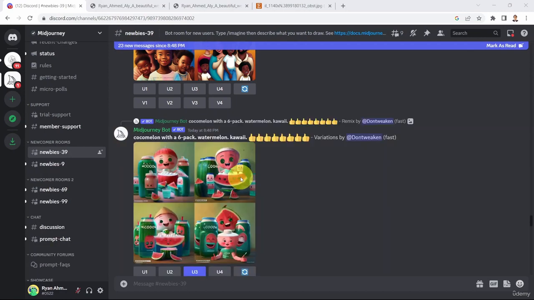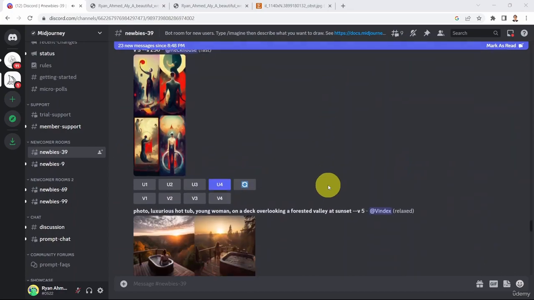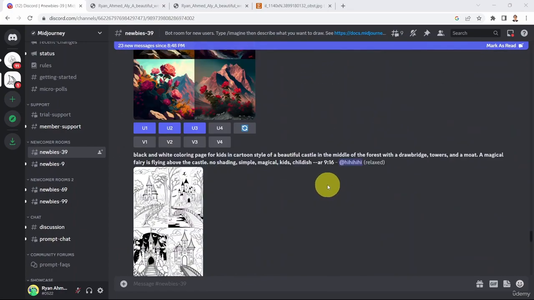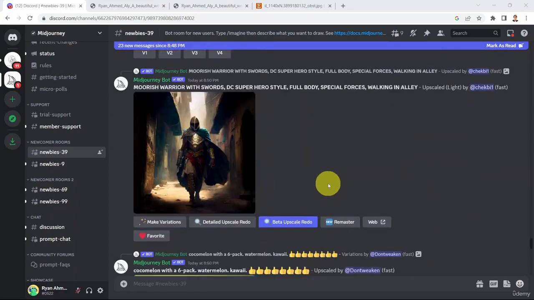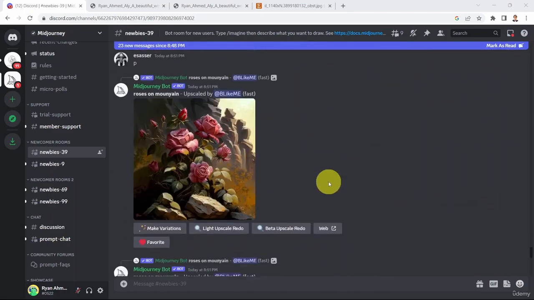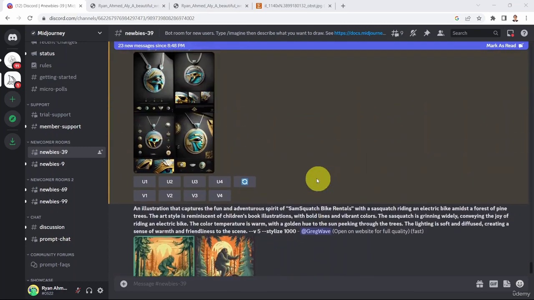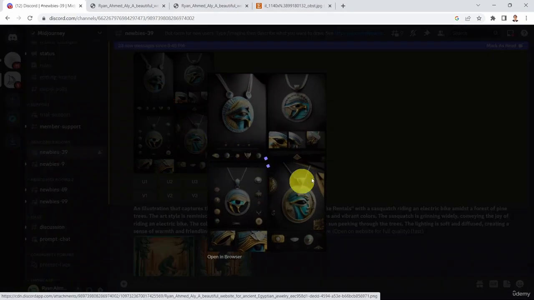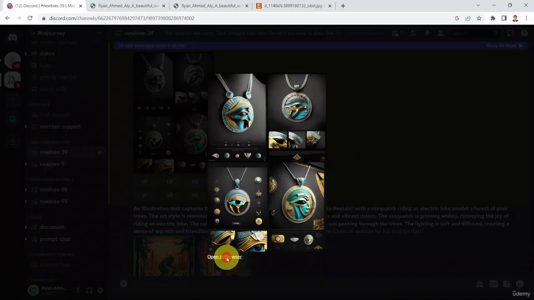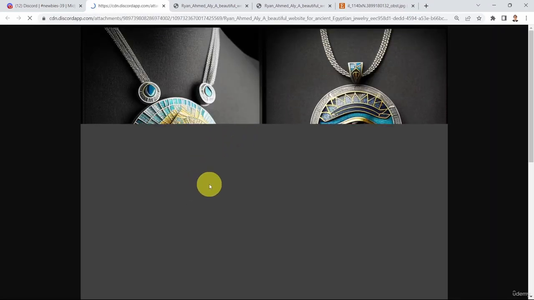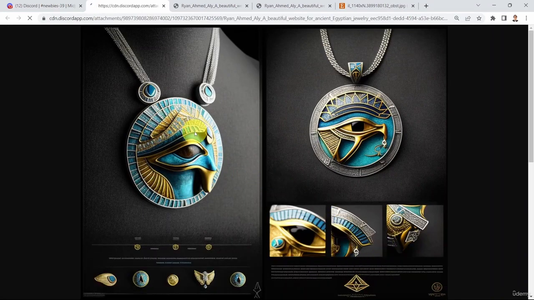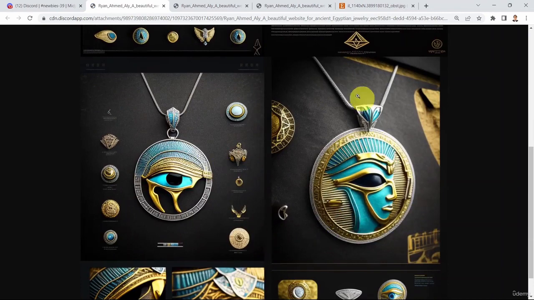And look, now the output has been generated. Let's go ahead and explore what we got. Okay, so someone is just mentioning watermelon everywhere. Let's go ahead and look at this. And let's actually make it open in browser. Look at these designs. Again, I think it's just out of this world.